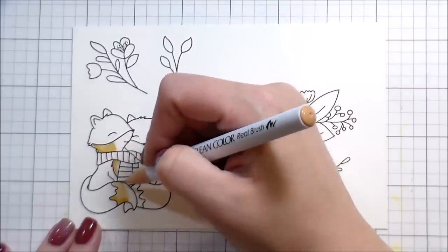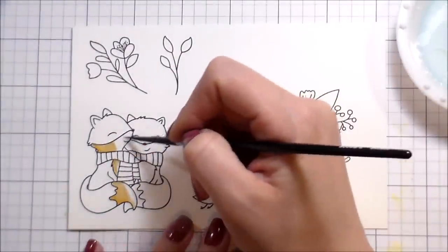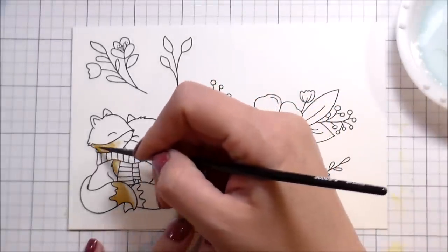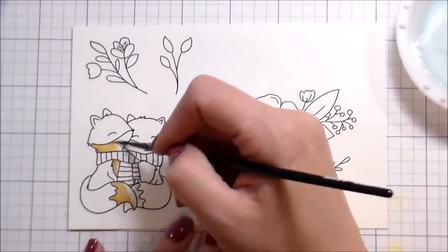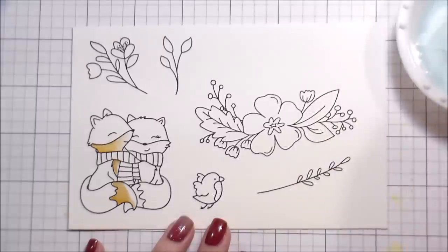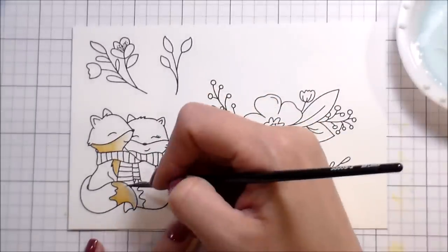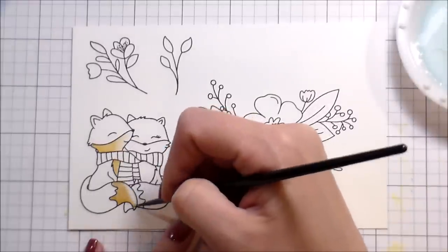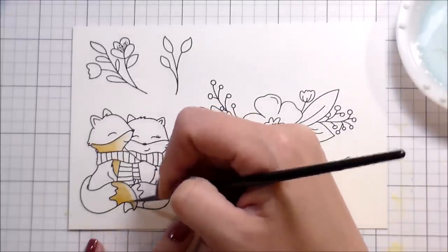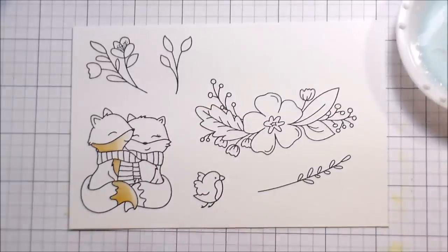As far as technique goes, this is what works for me: I put in a little bit of the lightest color, add in the darkest color, and leave highlight areas white. Then I go in with a number two round brush — I did the background with a number eight — and take clean water to the pigment so it blossoms out into the wet areas in a lighter tone, giving a subtle, smooth gradient.